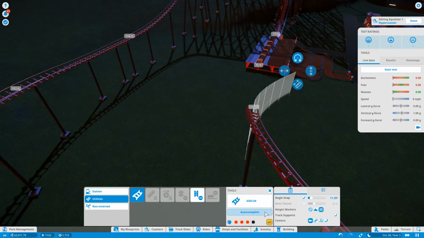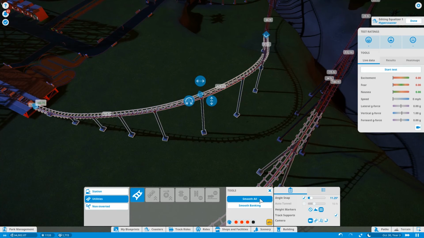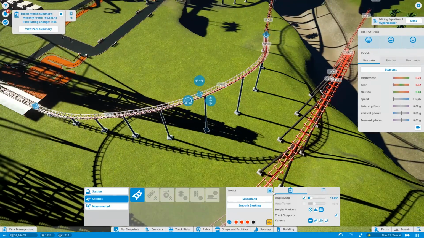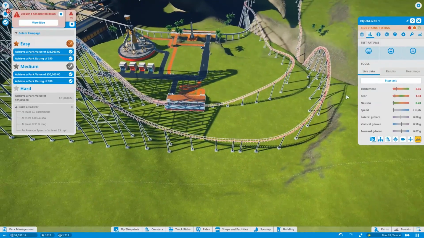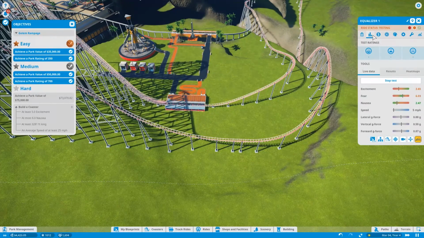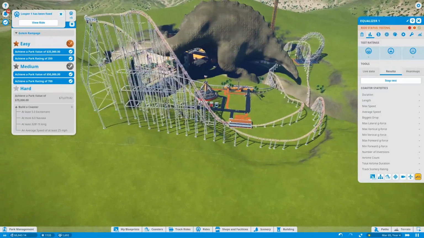Can I disconnect? There we go, I can disconnect. And then I'll smooth this out. Smooth, smooth, smooth, smooth, smooth. All right, test it and see how it does for our stats. Excitement 5, nausea no more than... What's my length, though? Do I have that information yet? Not until it runs, I don't think. Okay, so not until it finishes running do I know the data on the length and all that.